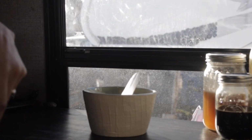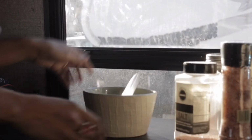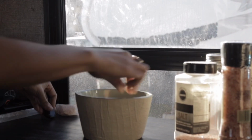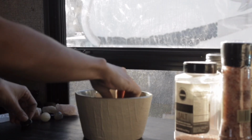I do keep my crystals in this little bowl. It was previously a candle bowl from Target, but I've repurposed it. So first things first, we want to remove all the crystals. Now these aren't all of my crystals, these are just my smaller crystals.